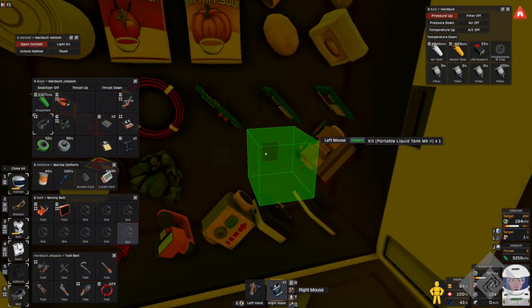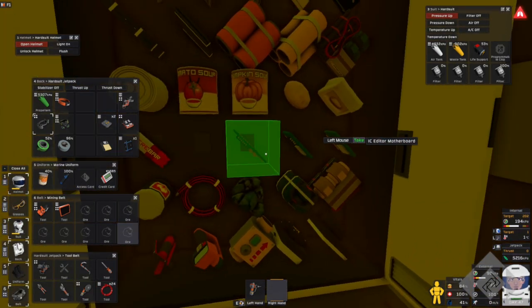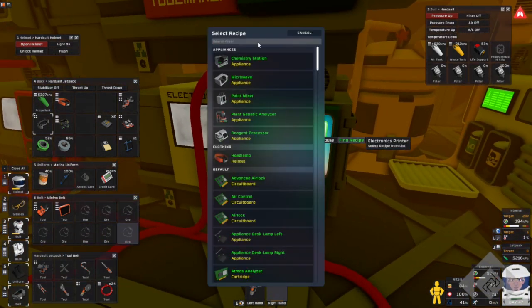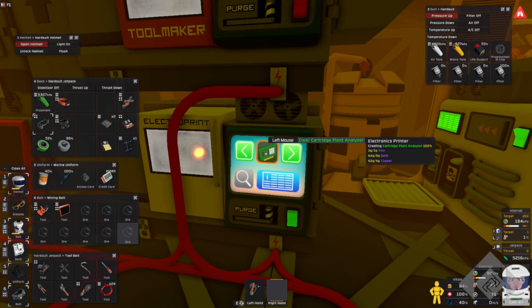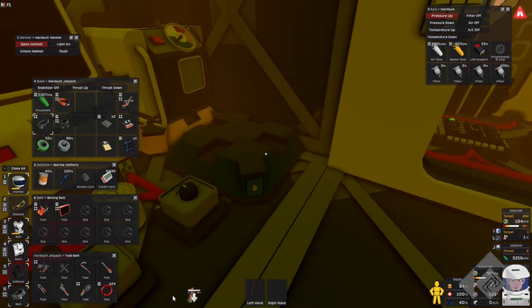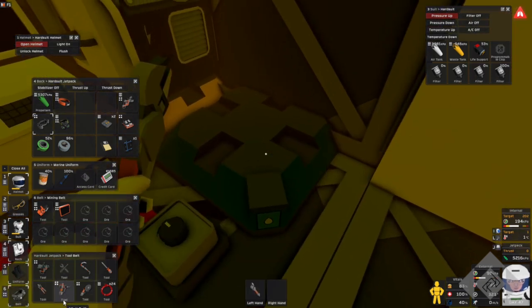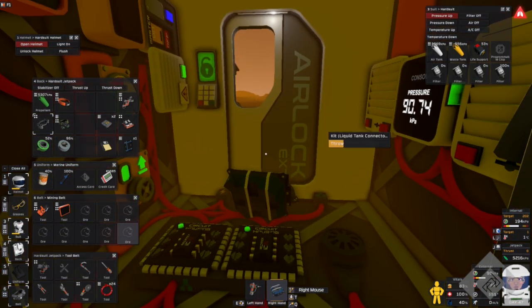Put you away. And we'll move this over here because we need the plant card. Plant analyzer card. There we go. And this thing we're going to pick up because we don't need it there anymore. No, that's annoying. And we are going to sell this one as well.